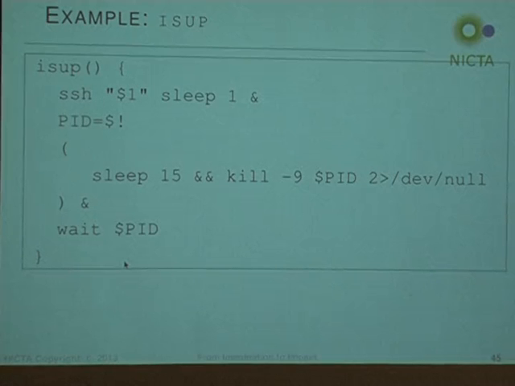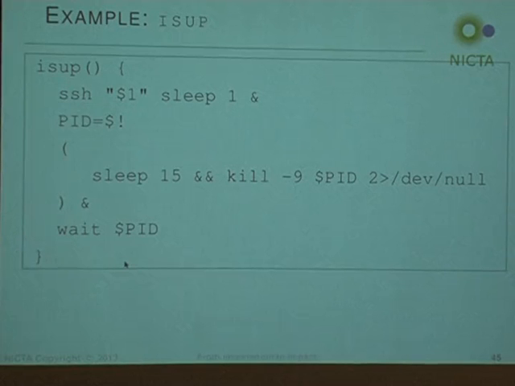So what I wanted to do was devise a program that would tell me whether they're responding to SSH. So this is it. This is the shell function. For shell functions, you just give it the name of the function followed by two parentheses, and then a curly brace group. And whenever after this you type is_up, this will be done.